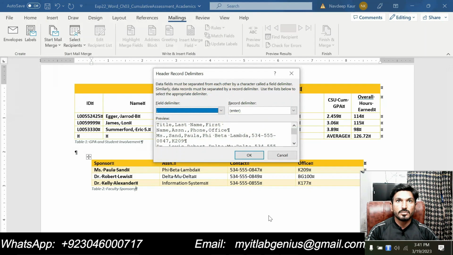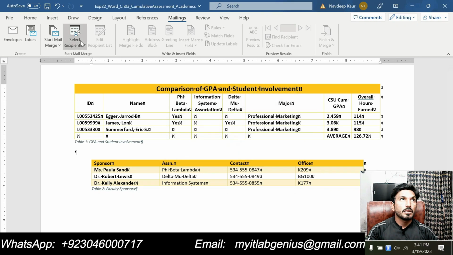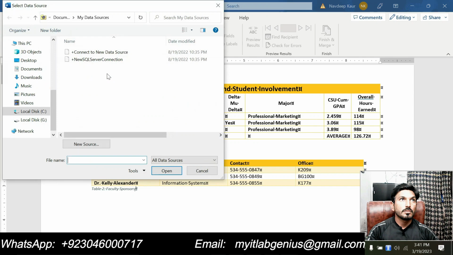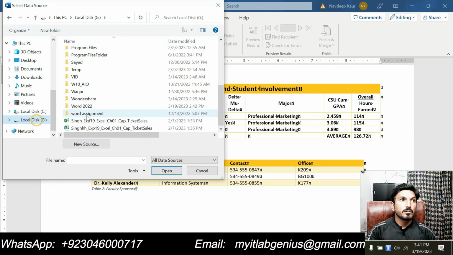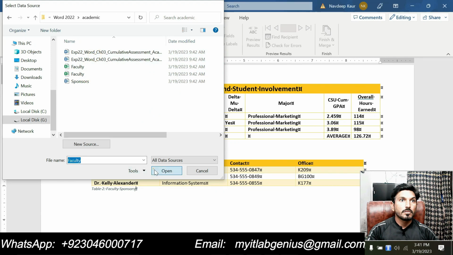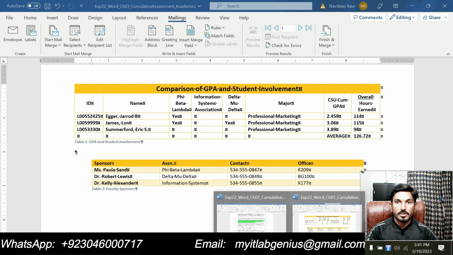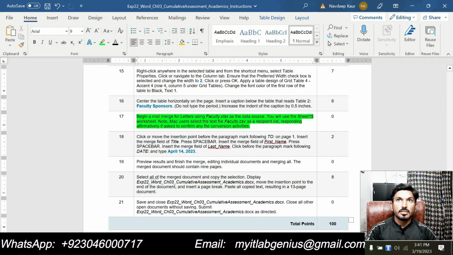So I have selected this one. One minute. Let me select this again. So select this Sheet 1. Okay. So we have selected the sheet.